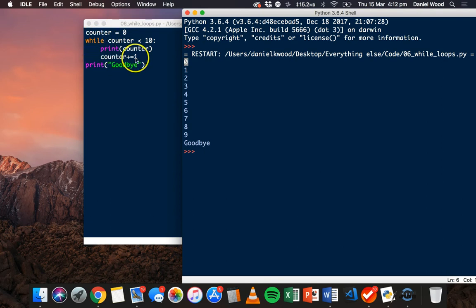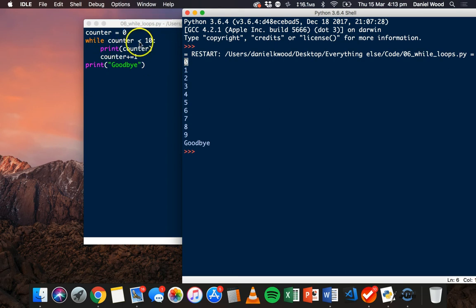And again, at the end of that code inside the while loop, it goes back up to the top and checks the condition again and repeats. So 1 is less than 10, so we print 1, increase counter by 1, so now counter is 2. We check, is 2 less than 10? Yes, so we print the value, and so on, all the way up to here. So basically, we get up to 9, so we check, is 9 less than 10? Yes, we print 9 and increase that counter, which is currently 9. We increase it by 1, so now it becomes 10. Then the loop will go back and check, is 10 less than 10? No, it's not. So that's the end of the while loop.